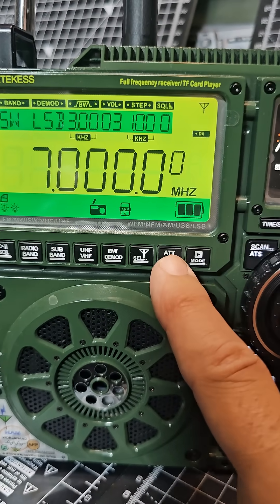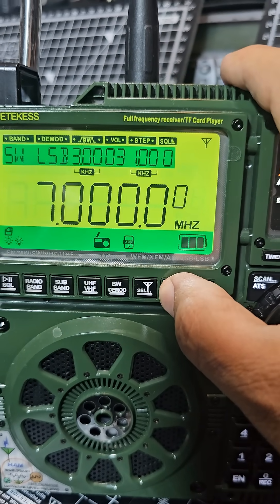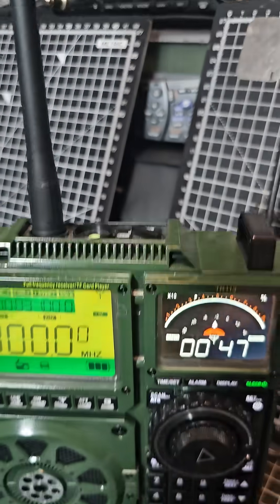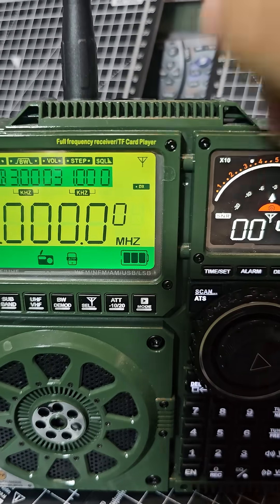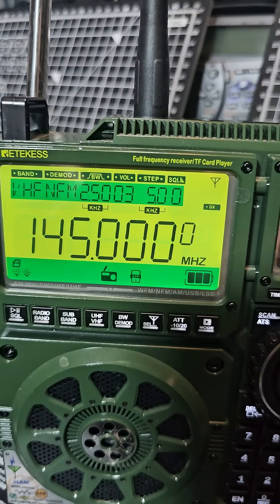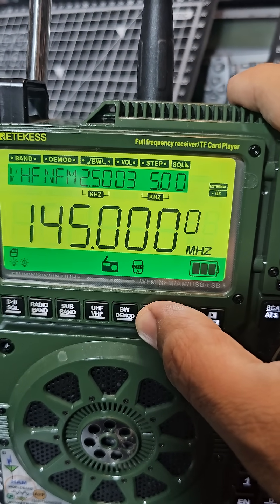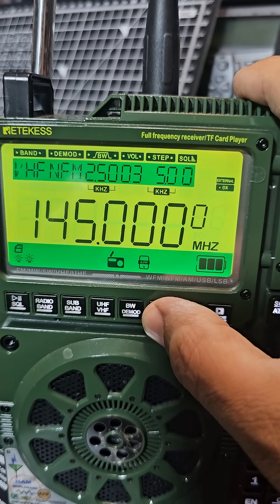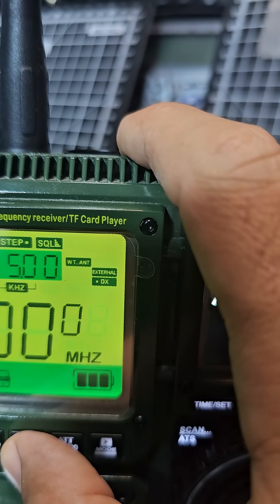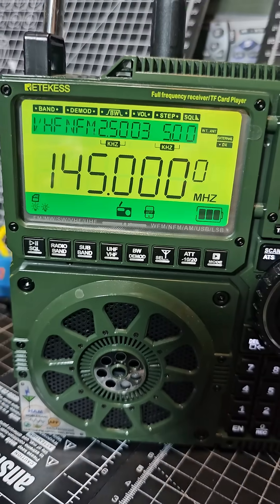On each of those you've got the attenuation where you can select DX or local, which is basically like amplifying it. Hopefully that helps you with your antennas. There are three selections. If we go back to the VHF band and select the antenna we want - the walkie-talkie antenna or external - that's this antenna here, and yes you can use your adapter.